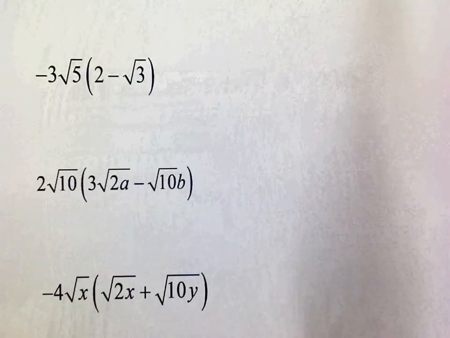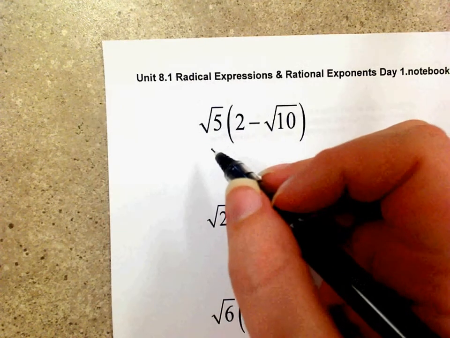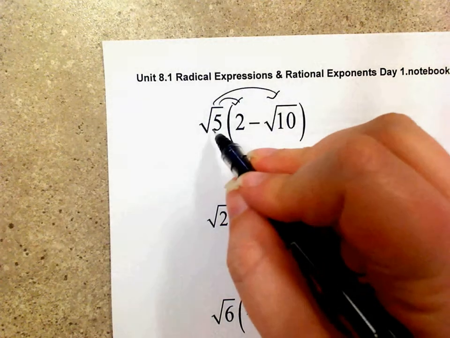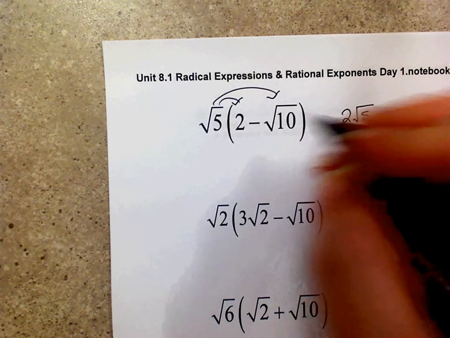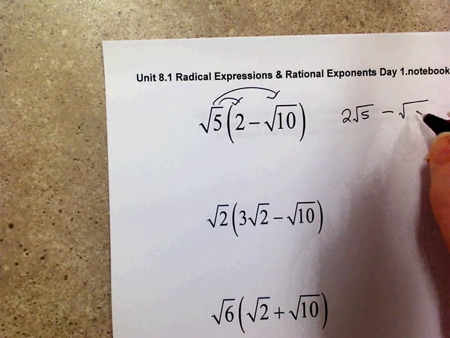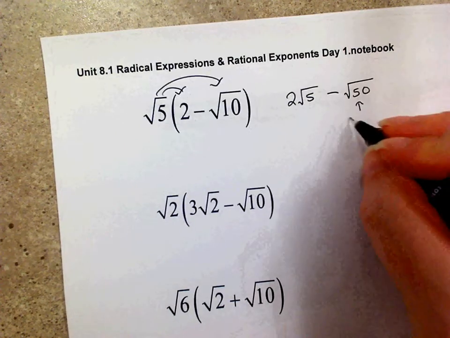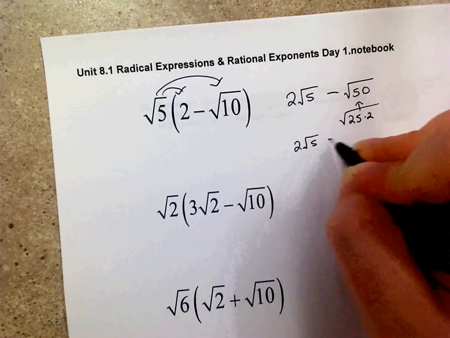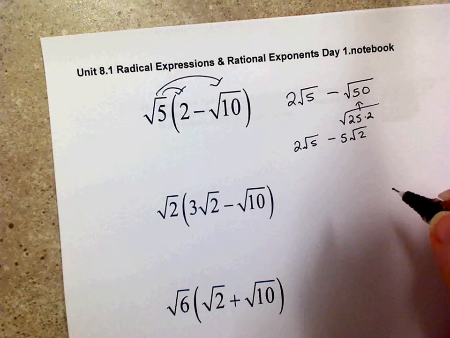So, when I multiply this right here, square root of 5 times 2 minus the square root of 10, I have to distribute this and distribute there. So 2 times the square root of 5 is 2 square roots of 5, minus square root of 5 times square root of 10 is square root of 5 times 10, or square root of 50, which further simplifies. 50 is 25 times 2, so I've got 2 square roots of 5 minus 5 square roots of 2. Square root of 25 is 5. Leave the 2 on the inside. So let's do this one.